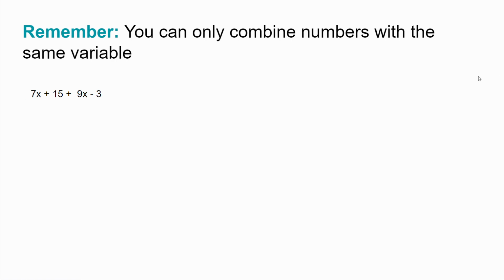Let's look at another example. In this example, again, we're going to start by circling our like terms. So we have a 4, and then we have a minus 6, and I'm going to write those terms together below. 4 minus 6. Those are the ones with no variables. Then we have a's. So I'm going to put plus 3a and plus 5a. I'm going to write them together. Plus 3a plus 5a.